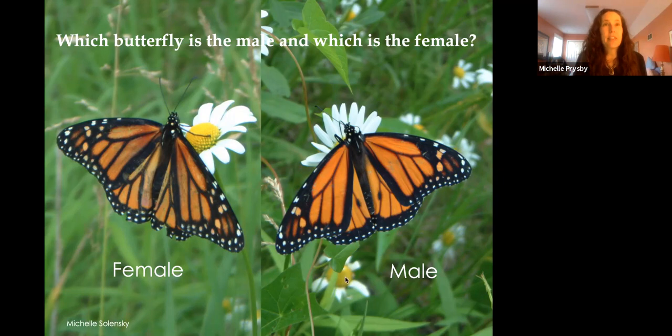Okay, so adults in the non-migratory monarch generations will live for a few weeks, so maybe up to a month. During that time, they mate, the female lays eggs, and they eat nectar from flowers. Those are the main things that adult monarchs do. Both the male and the female have to eat nectar from flowers. They're not specialists on any particular type of flower. Even though their caterpillars can only eat milkweeds, the adult butterfly is much more of a generalist and can gather nectar from lots of different kinds of flowers. But they do need flowering plants to survive.